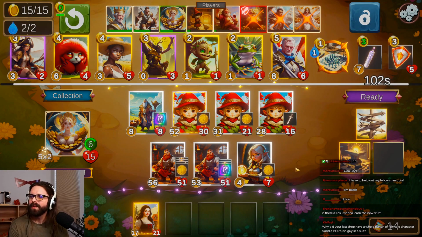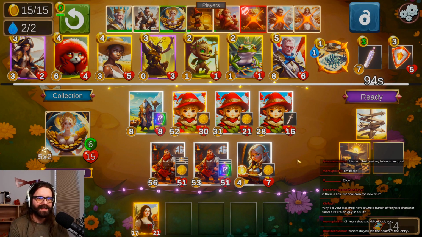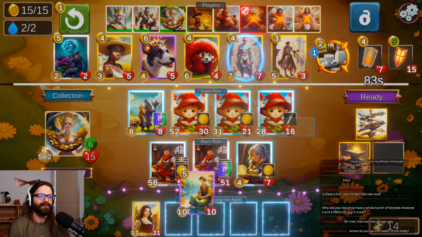Why does your last shop have a whole bunch of fairy tale characters and a 1950-ish guy in a suit? Well, that's because Dr. Watson and Sherlock Holmes are in the game if you want to play hunters. They're very good with your hero attack. Somehow the detectives are wonderful with hero attack. It's a thing of lore and mystery, detective work.